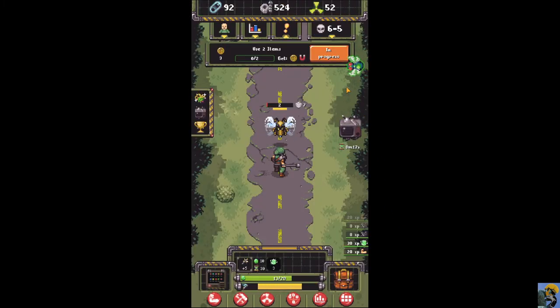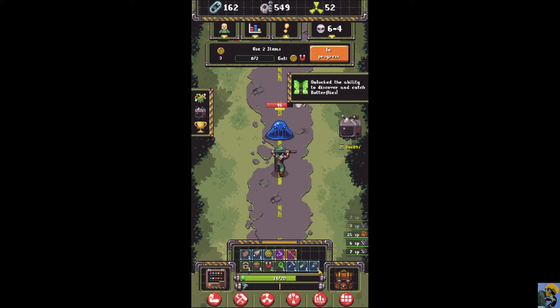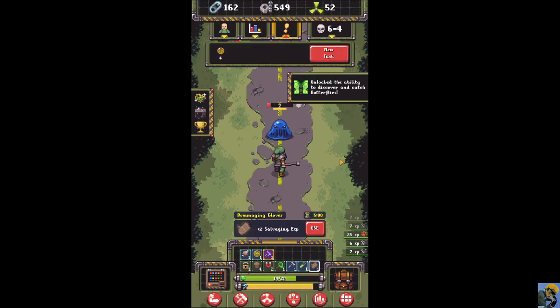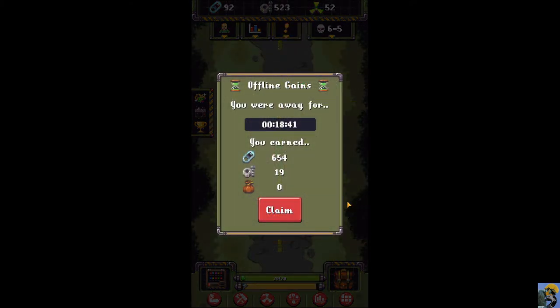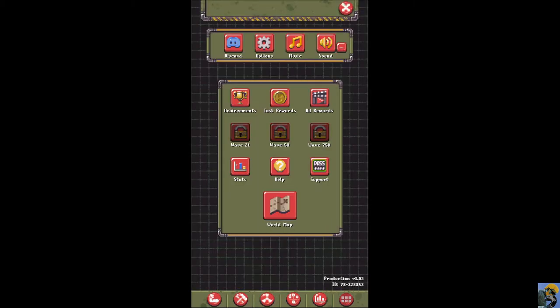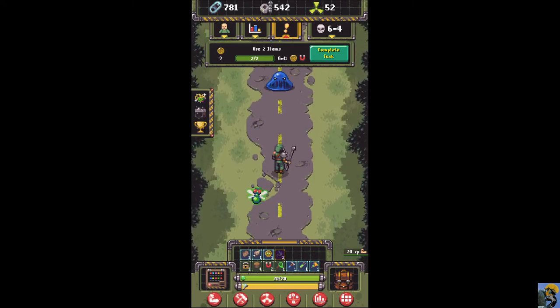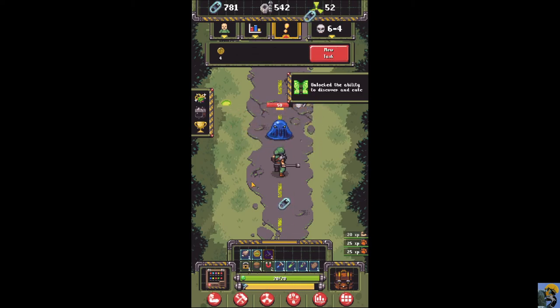Wow. Okay, new task, please use two items. Well, we can do that. Let me just get this. What is this? We completed the task. Alright, so I stepped away for a moment. And true to the idle nature, we got a bunch of currency and things while we were away. So, hey, how's that, right? Use two items. That's an easy task to do. Let's just go ahead and open up our backpack and do that. Use. And then, I'm going to even use that. And then just pick that up.